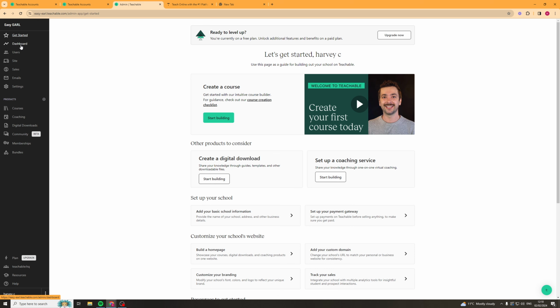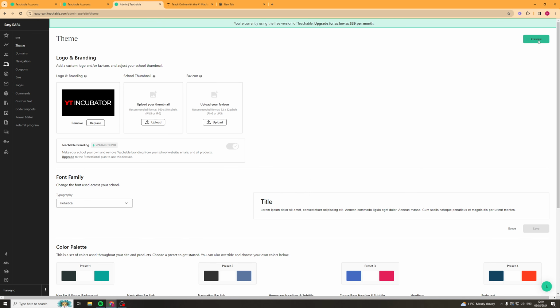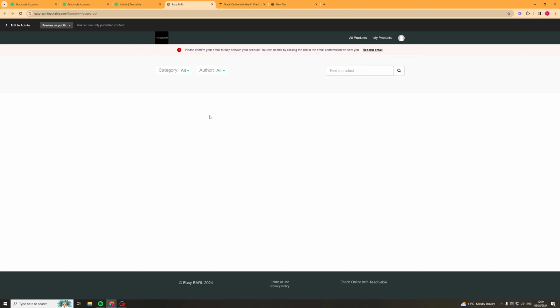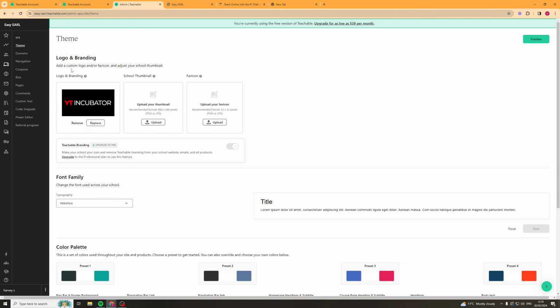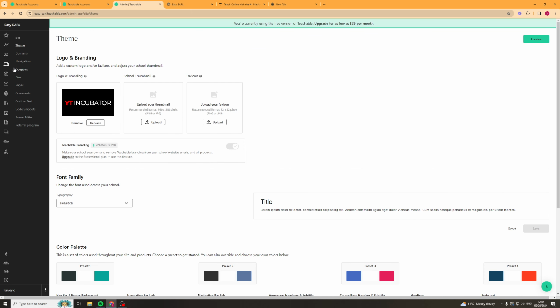So here we've got a dashboard, we've got our users. Inside here we have a site builder, so we can build a website inside of Teachable for our courses or digital products, whatever we've got here. So this is one good feature, it integrates all in one place. Now, if you go over here, you can also add custom domains, navigation. It's a pretty simple website builder. It's nothing like Shopify, not as good as that, but it's simple and it will get the job done for you.